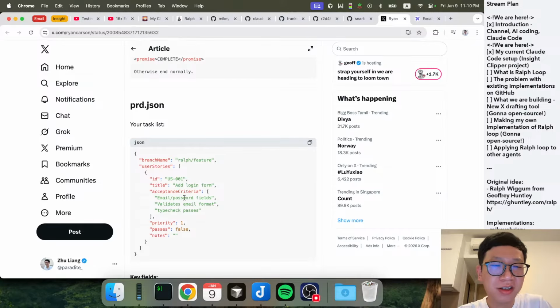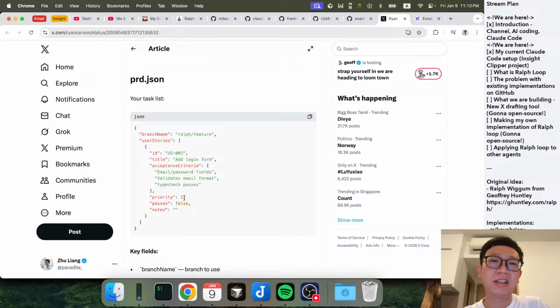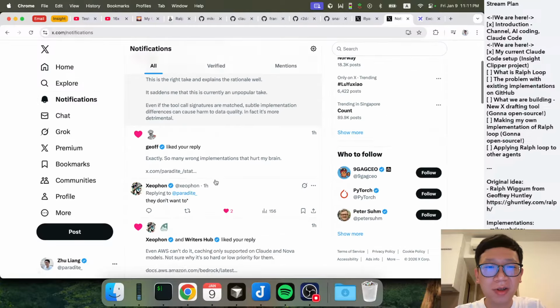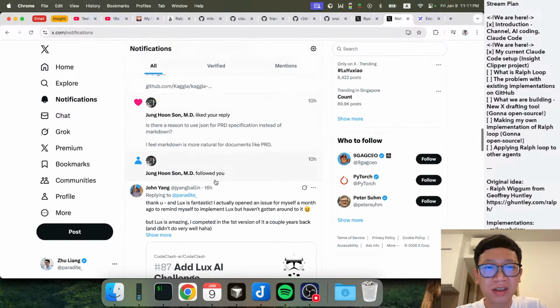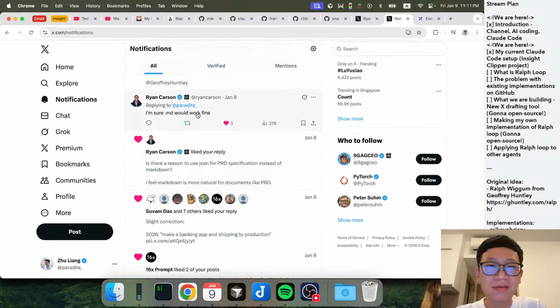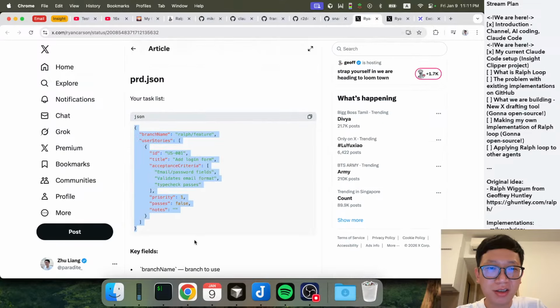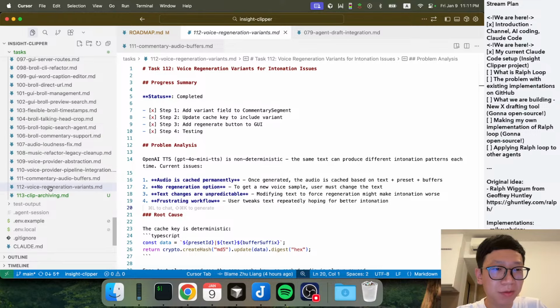This person is actually using a JSON file for the PRD, but you don't need to use a JSON file. I think it's more structured and easier for the agent to follow, but I don't think it's necessary. I checked with this person, and he agrees. So we don't need to use the JSON file. I think an MD file would already work. So that's going to be one deviation that I'm going to do differently. The task list will be in a markdown file, right? It will be very similar to what I'm doing here.